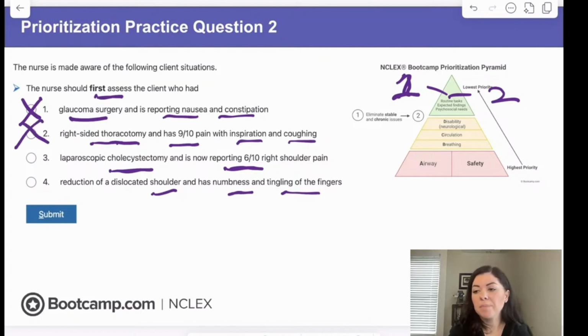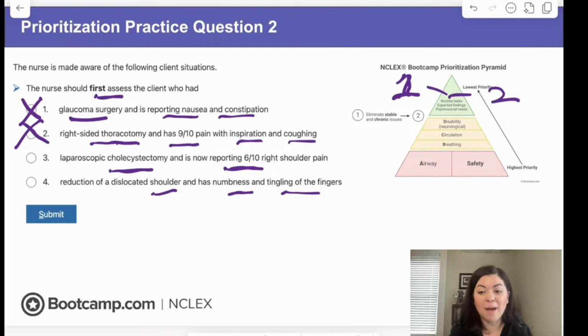And then option 3, the laparoscopic cholecystectomy with shoulder pain. So this is a little pop quiz for you guys. This is a very common post-operative side effect of any type of laparoscopic surgery. Why would a patient that had a laparoscopic surgery to the abdomen have shoulder pain? Can somebody tell me? And this is a very good distractor that you may see on these types of questions. So if we recall, a laparoscopic procedure typically involves inserting carbon dioxide gas into the abdomen, so they're able to see better, to visualize. And whenever we have that CO2 gas injected in there, sometimes it stays. So you can have some trapped gas. So good job, Daisy.